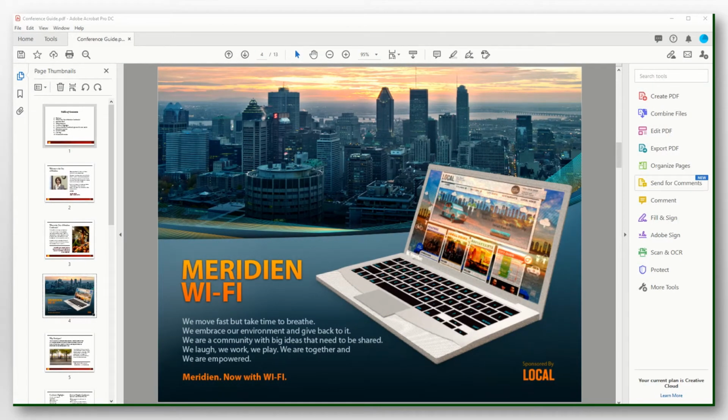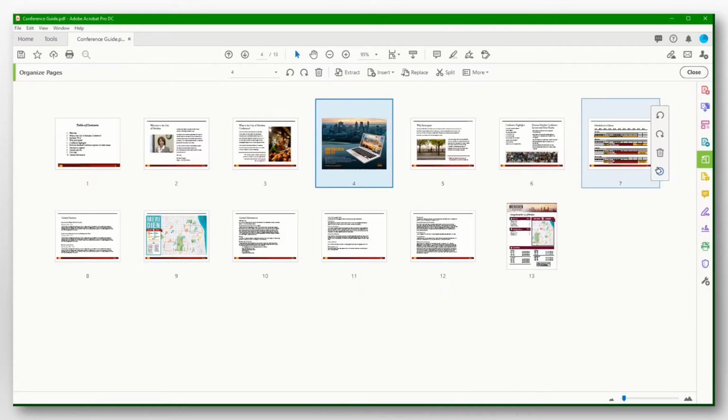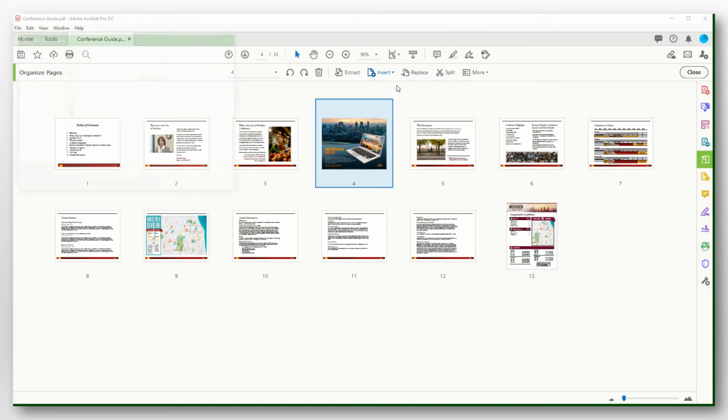Now the next thing we're going to do is insert a new page. We're actually going to put it at the very beginning of the document. So we're going to go to the Organize Page function on the toolbar on the right side. Click on that, and it brings up all the pages in the document currently. Now we're going to insert a page from the third file that we had downloaded from campus. Under the Insert Pages pull down, there is a From File option. So you're going to pick that.